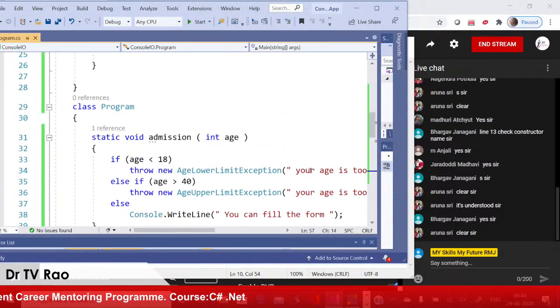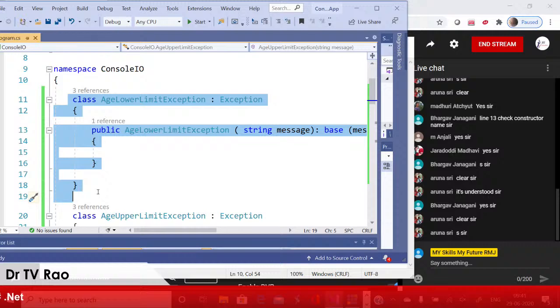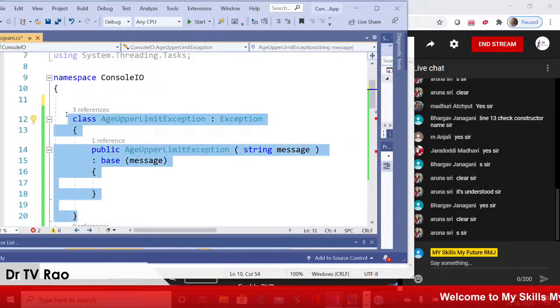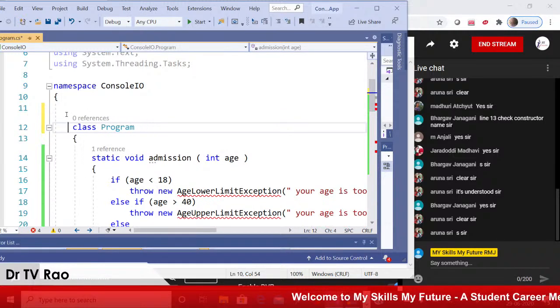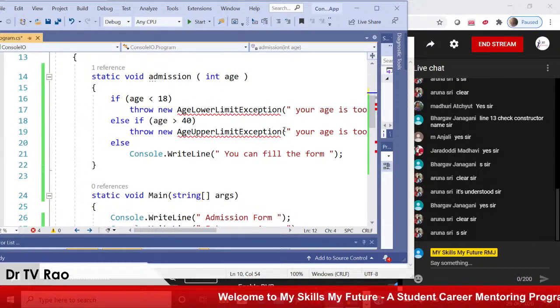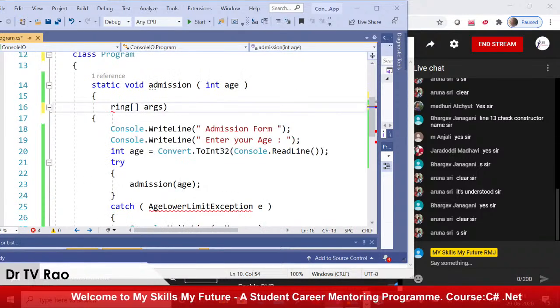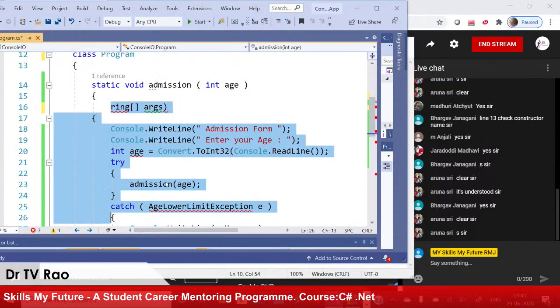So let us delete everything. Let us delete this class and delete this class as well. Make it a clean slate.